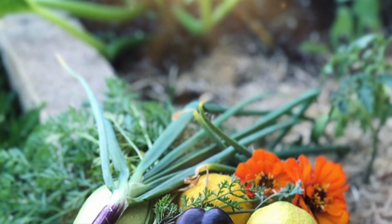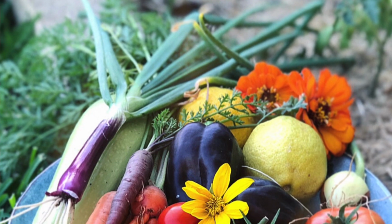So I do that with pretty much all of my food. I spread it all out to not put all my eggs in one basket and minimize the risk of losing an entire crop. So some of the onions I grow, I like to eat a lot of red onion, so I grow mostly red onion. I like the red bunching onion, which is similar to a spring onion.